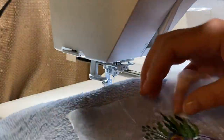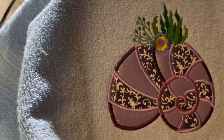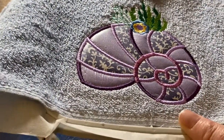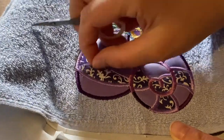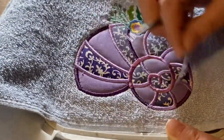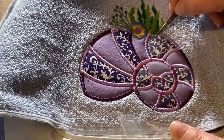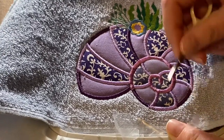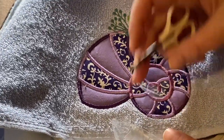It does have my little stabilizer on it. I'll take that off. Let me back you up a little bit here. There we go. My lighting's horrible over here, by the way. But there we go. And I just have to take the stabilizer off. Be careful doing that. I'm just snagging it a little bit with my scissors. The fabric underneath is all right yet. Isn't that cool? I'm pretty happy with it, you guys.